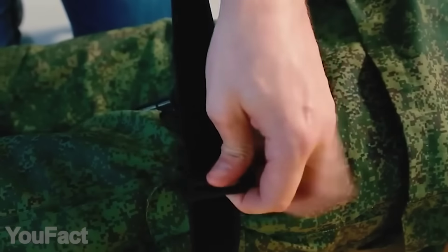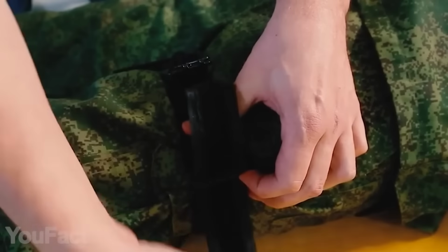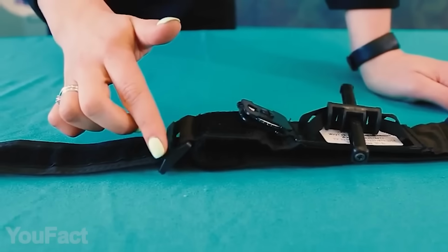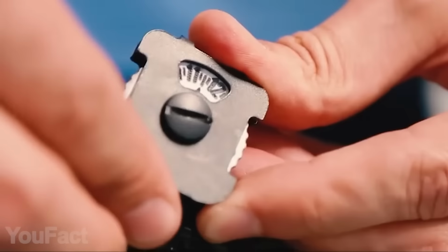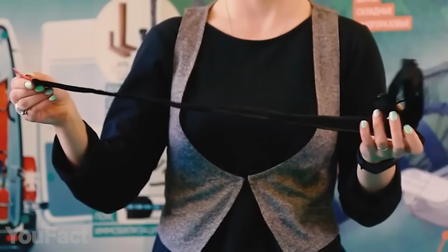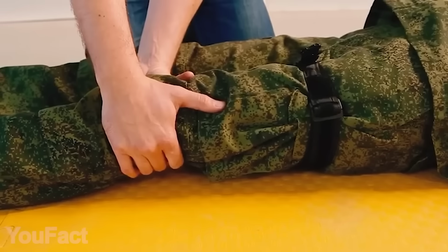So all you have to do is tighten the tourniquet, turn the lever a few times, and fix the strap with Velcro. You'll also find an additional buckle for the extra part left outside. When you're done, use the integrated scale to mark the application time. This tourniquet can be applied both over the clothes and next to the skin. You should definitely keep this thing at hand, especially while traveling.